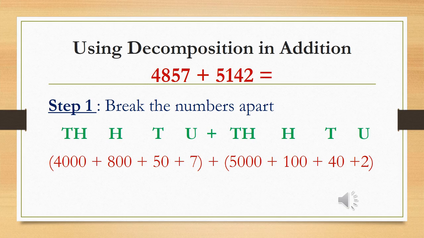As you can see on this slide boys and girls, I have placed the values in green. The thousands, hundreds, tens and units and I am showing you that between the brackets, I have broken them up into their place values. Boys and girls, it is very important to note that you have to use your brackets to show that number. So, we are separating 4857 from 5142. So, the first bracket boys and girls will be 4000 plus 800 plus 50 plus 7. Then, I am adding it to the next number. Within brackets is 5000 plus 100 plus 40 plus 2.